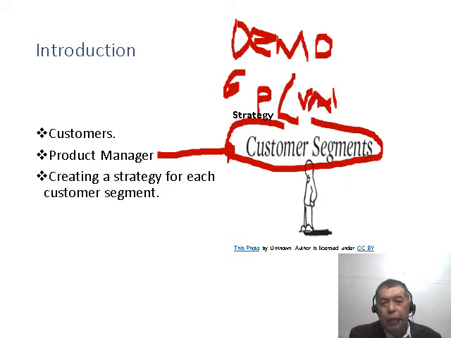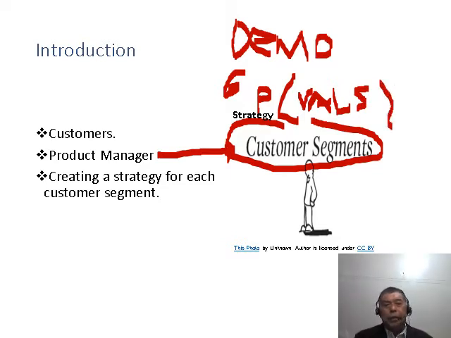So it is very strategic and competitive for a product manager to understand really the different segmentation of your customer. Why? Because a product manager will be aided with the data extracted from this customer analysis so that the product manager can create a strategy for each of the customer segment.